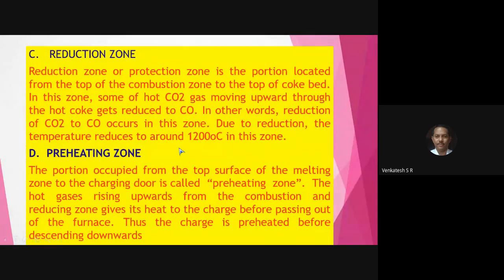See, all of you observe here, instead of releasing the carbon monoxide to the atmosphere, it has a temperature of 900 to 1000 degrees centigrade, or even sometimes 1200 degrees centigrade. So this much heat of the gas is utilized for heating the metal, coke, and the flux. That gas is utilized for heating the raw material, that is metal, flux, and coke. That is called the preheating zone.